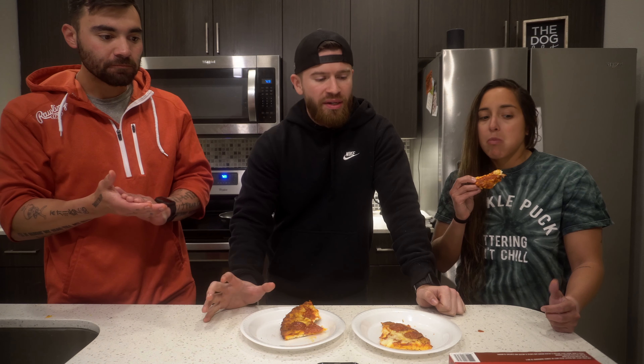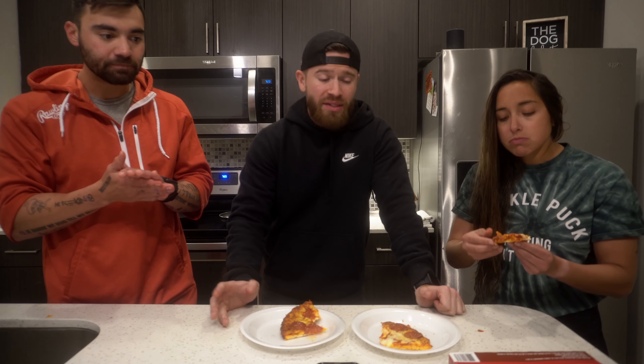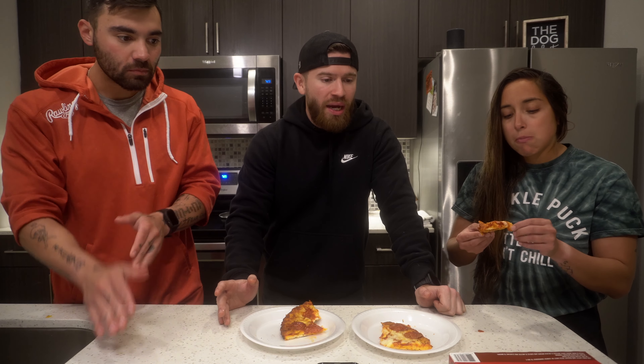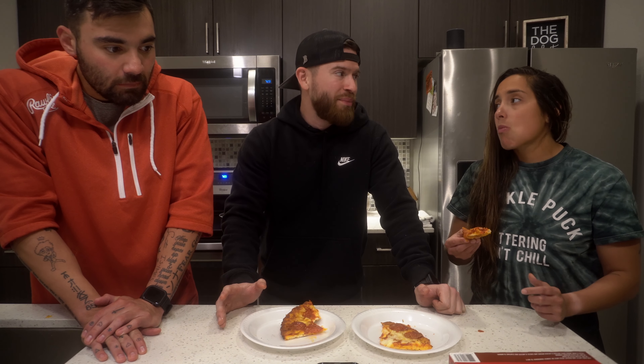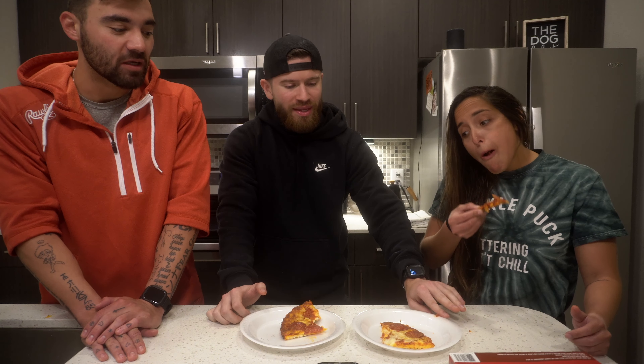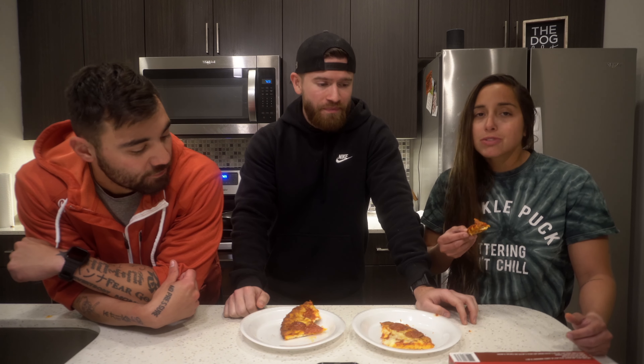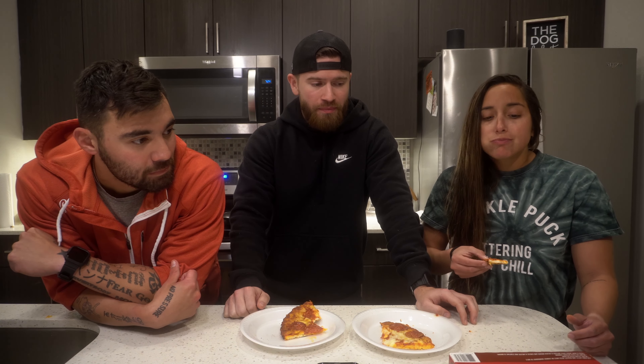I really enjoyed it. There are some differences in the dough — you can taste it's a little chalky and doughy — but honestly it doesn't really get in the way of the flavor. The price is great. The amount of fiber compared to regular pizza is notable — regular pizza is not loaded with fiber, it backs you up and you feel bloated. This one, not so much. I have to rank it a five out of five.